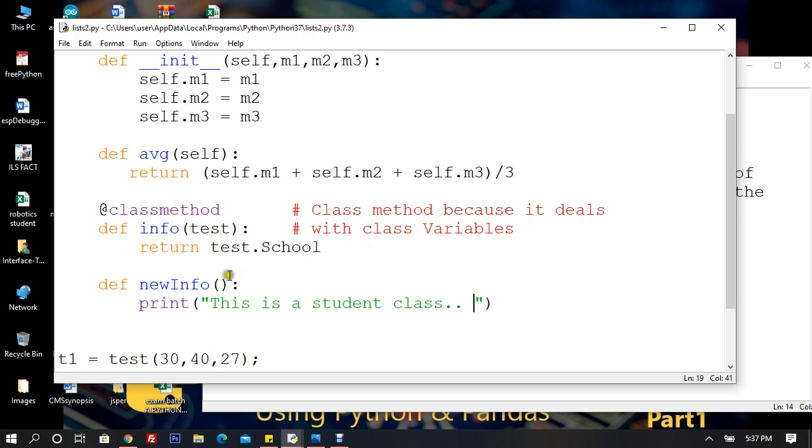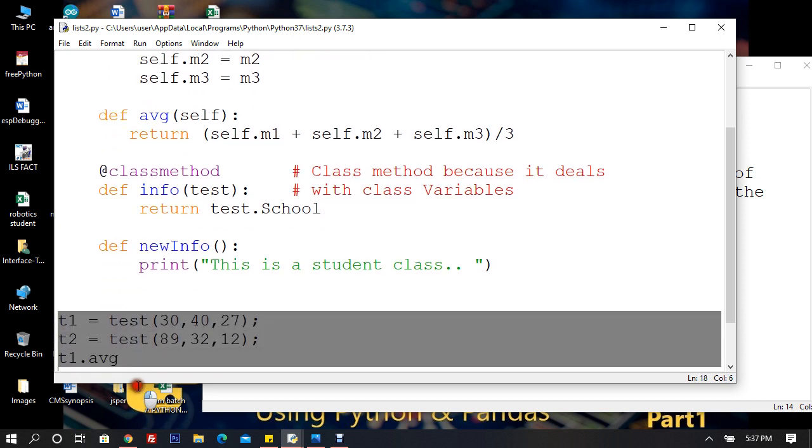Alright, so I'm going to print this. Now what if I want to print this without creating an object of the class? I want to access the class method, which is this method, without creating an object of the class.